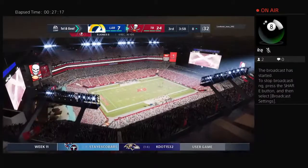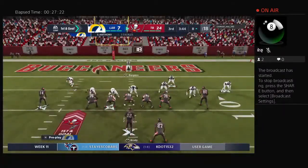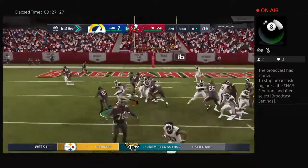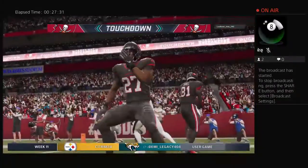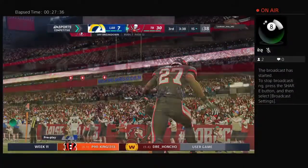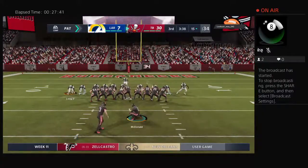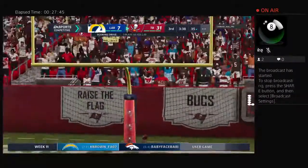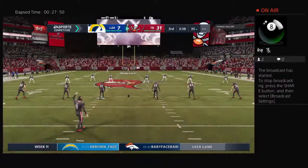Whatever the discussions were at halftime to try to slow down this offense, it has not worked to this point. Yeah, I have a vision right now of everything that was discussed at the half just being torn in shreds or being erased off of the Microsoft Surface tablets. And he's into the end zone for a Tampa Bay touchdown. Ronald Jones with his 3rd touchdown of the game, number 15 on the year. And the Bucs are going to add on to their lead. He missed one earlier, remember, but this time he gets it to go. Makes the score Buccaneers 31, Rams 7.